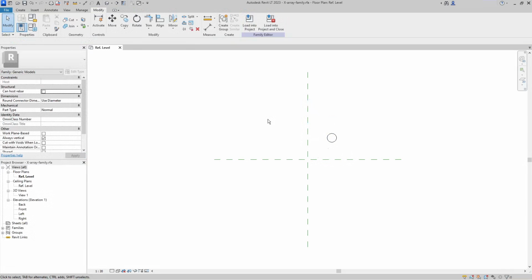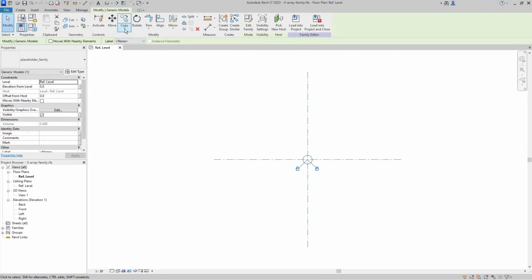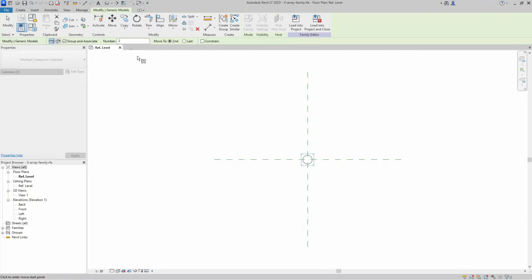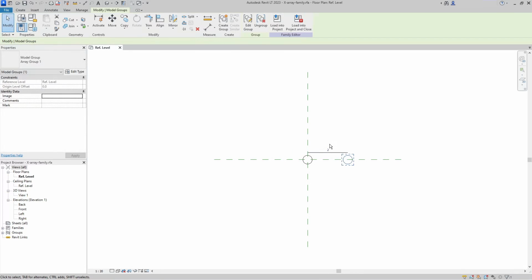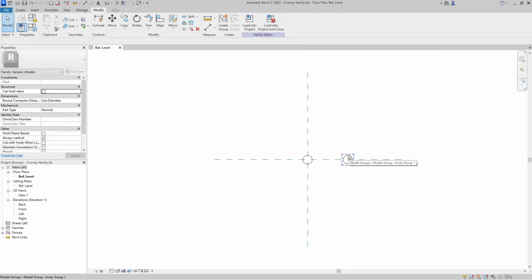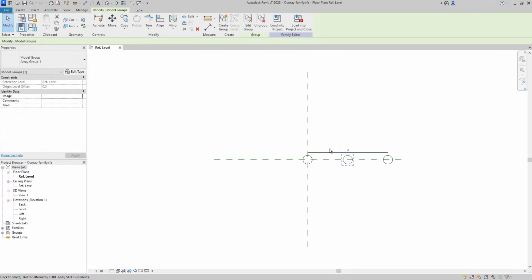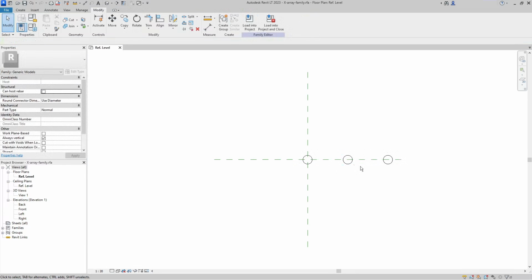Now let's just place the cylinder. So align it to the center, lock it, and align it to the center, lock it. And let's make just an array, and it can be number 2. And just click here and here, those can be 2. So now we've got this array and we can easily change it, and we will make this parametric.